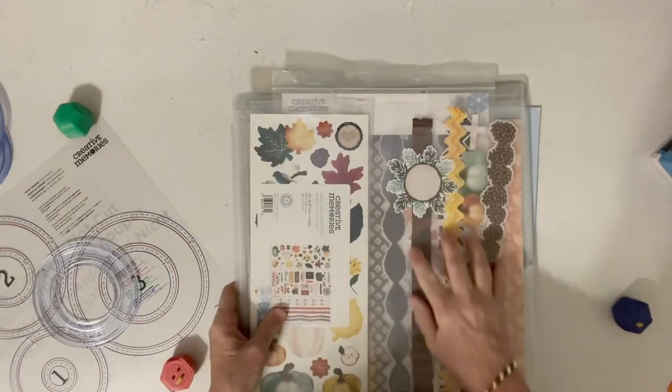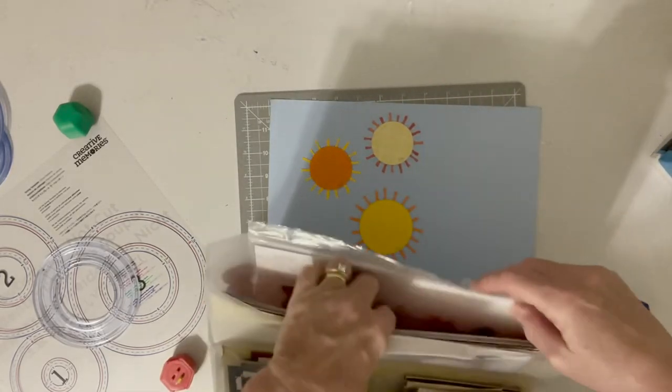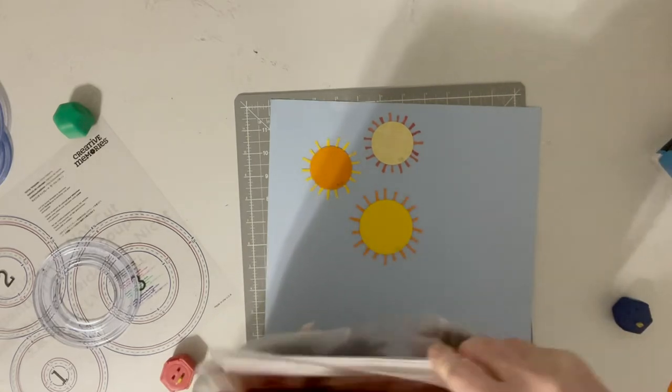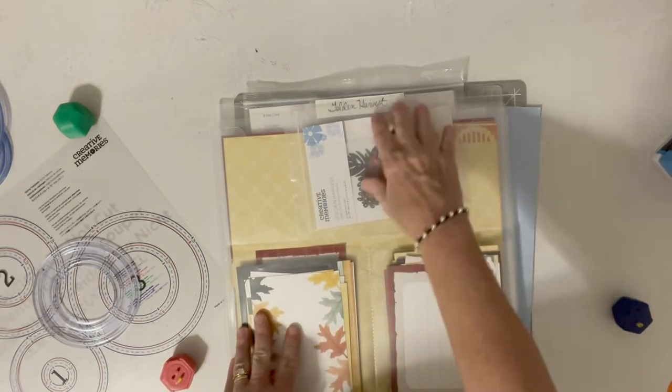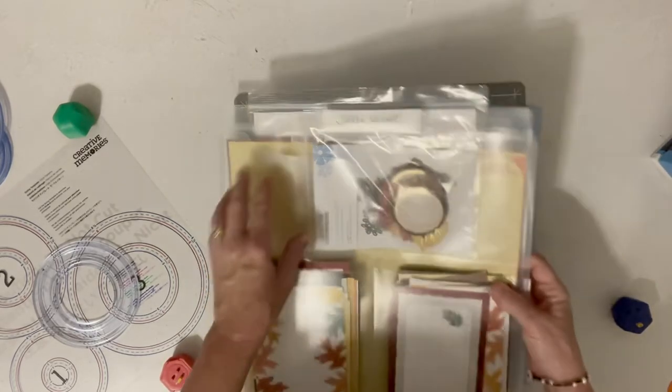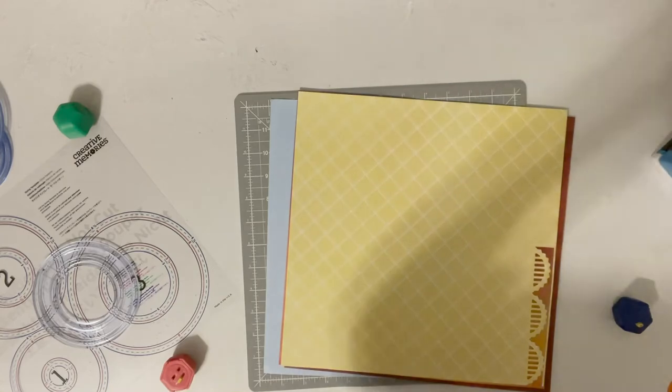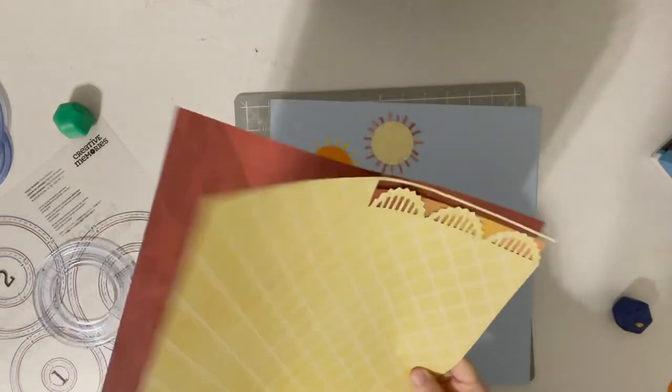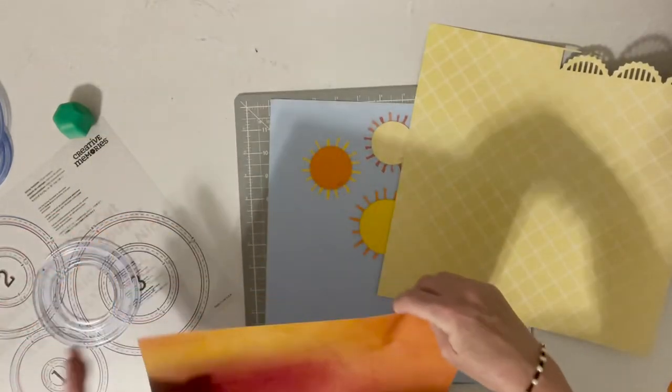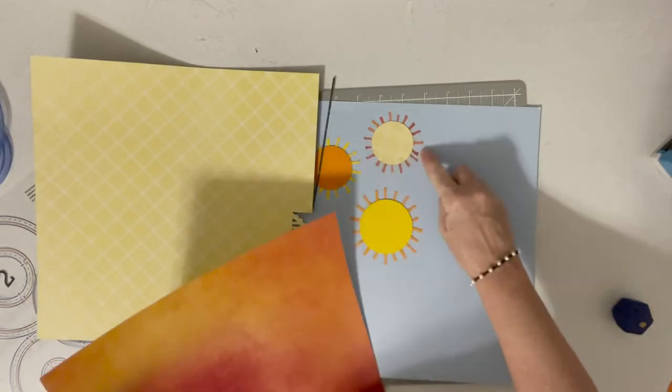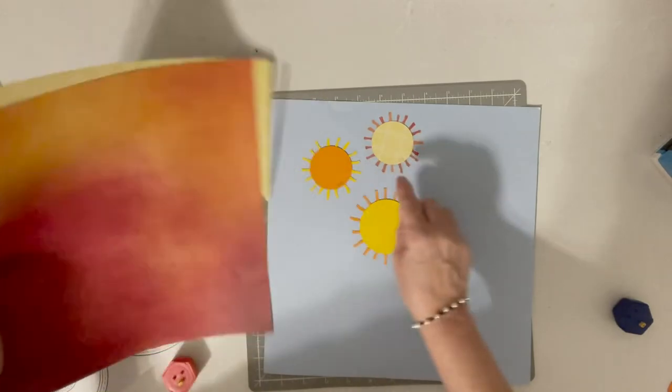I store my laser cut borders here, my stickers here, my papers here, and then an extra pack of those laser borders go in here because there's not really a pocket for those. Photo mats and journaling boxes, die cuts. So there's a pocket for everything. I'm going to pull out these two papers right here because these are the ones that I used. And just to show you which ones I used, I used this for the yellow, and these are from this orange paper. You can just pick the part of the orange that you like. Now I'm going to show you how to make your sun rays.